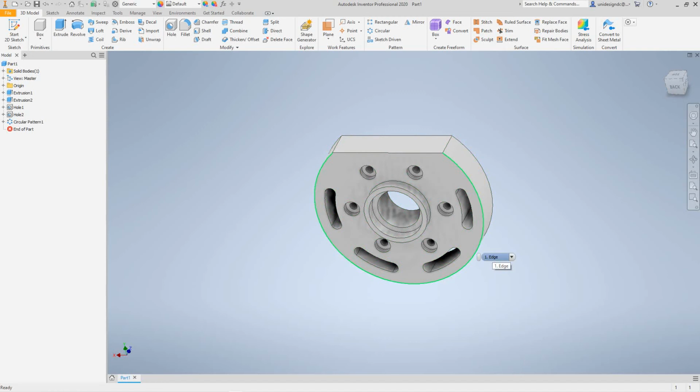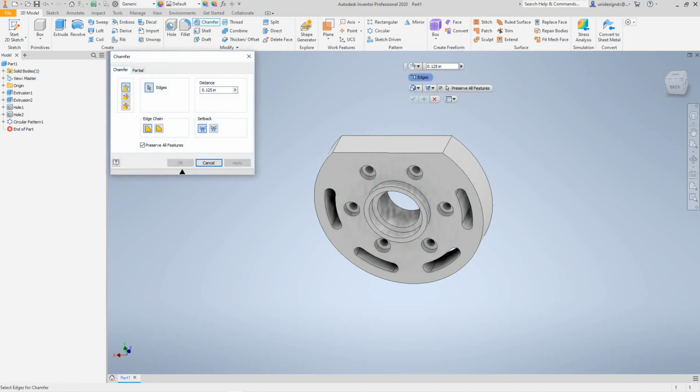So now we want to select chamfer, and we get this dialog box again, and here we select the distance angle button. And here we want to put in these values. You can put them here or here. I'm going to just put them here.